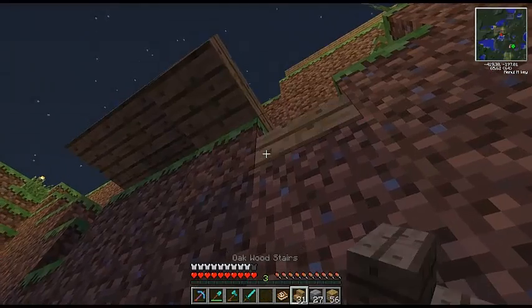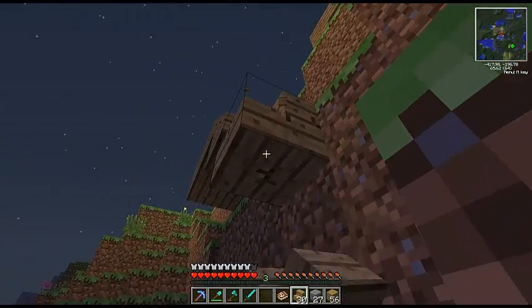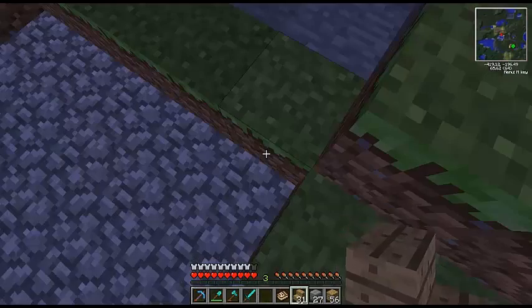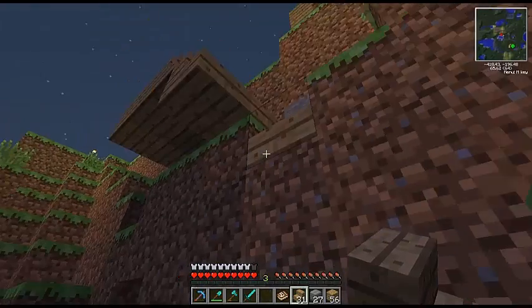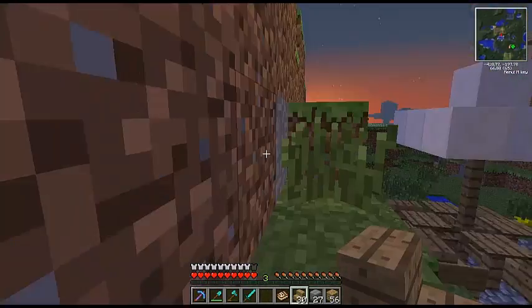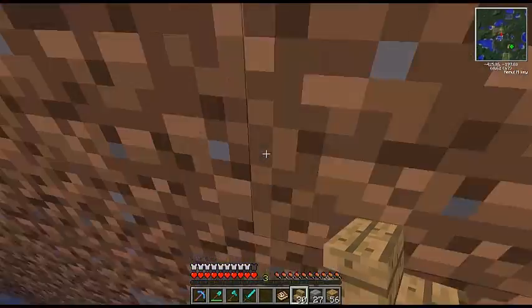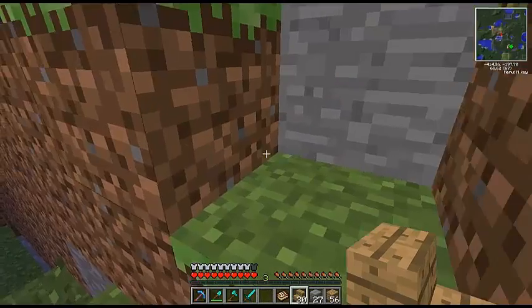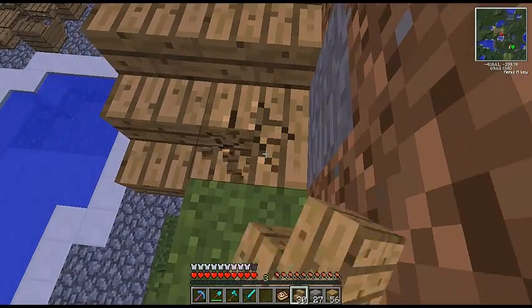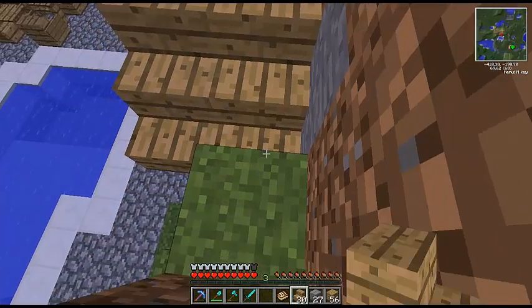Axe. I was told once that apparently the fastest way to cut down fences is with a sword. I tried it. Bollocks. Completely not about it. Right, let's just get up there. Because you're supposed to use an axe, because wood. I tried it to compare, and an axe is far quicker. Don't do that, you moronic stepper. Oop.